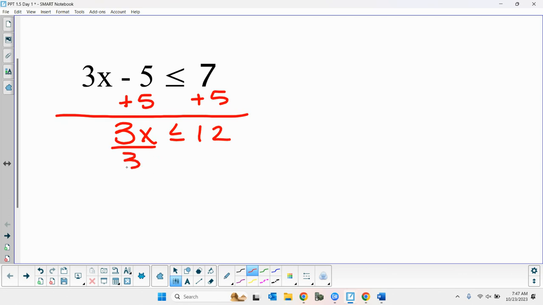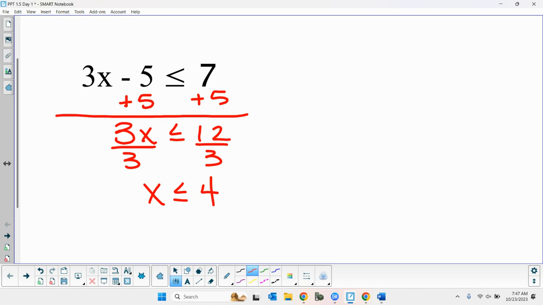Now remember, with inequalities, sometimes we have to switch our inequality symbol. This time we did. You guys remember when we have to switch it around? Right. If that was a negative 3x and I divided by negative 3, I'd have to switch my inequality symbol around. Also, if you multiply by a negative. So if you divide or multiply by a negative number, both sides, you're going to switch your inequality symbol.